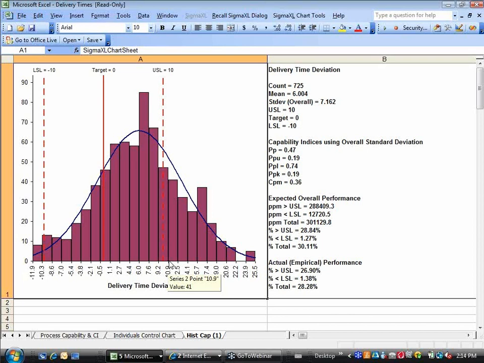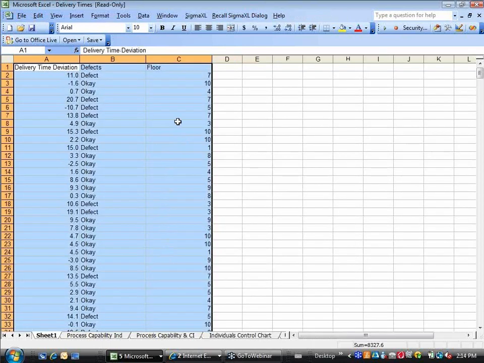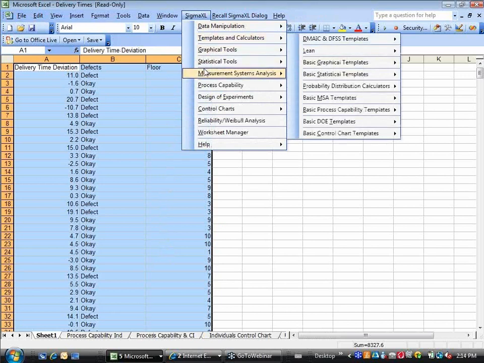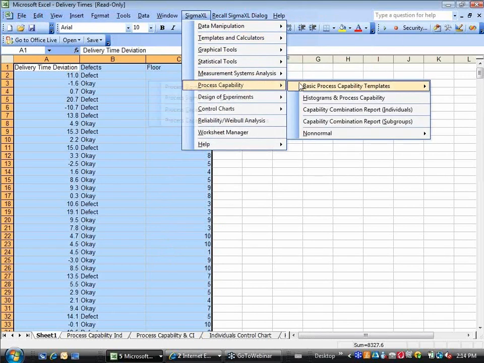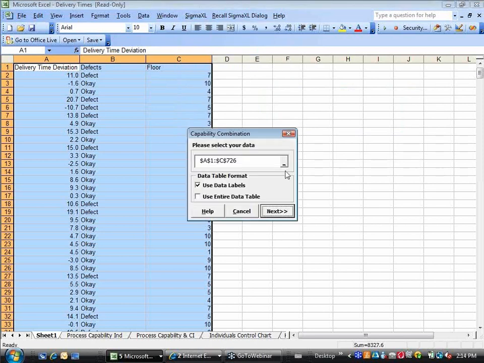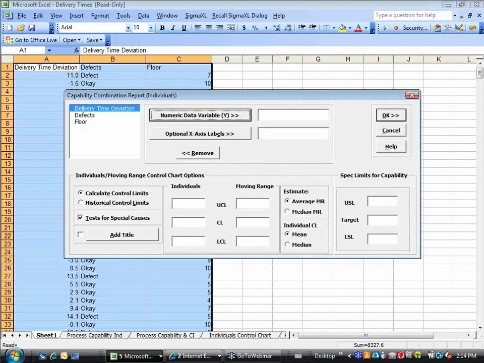Now I'm going to switch over and go back to the data and run the capability combination report. So back to the process capability combination report. This is for individual observations and delivery time deviation. There are additional options that pertain to the control chart.